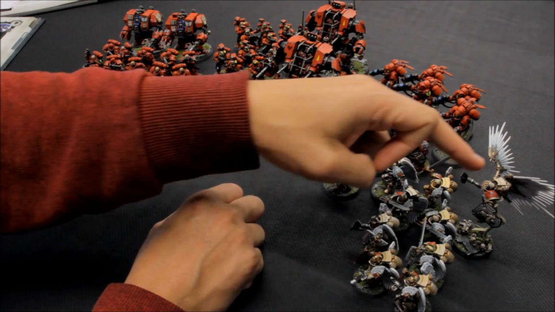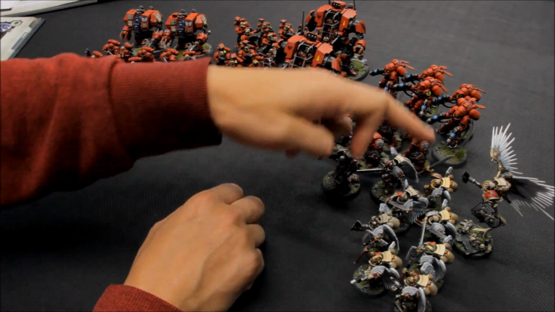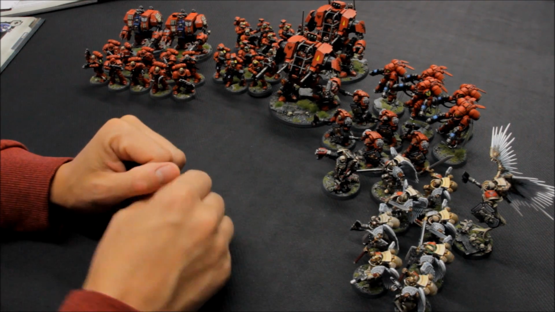The Captain, great combination going on with him and the Sanguinary Guard. And then also the Plasma Inceptors, very useful shooting options. So you'll see that this lot charge, these land in and fire at some other target with their firepower.